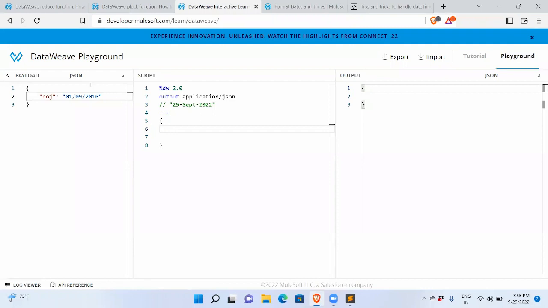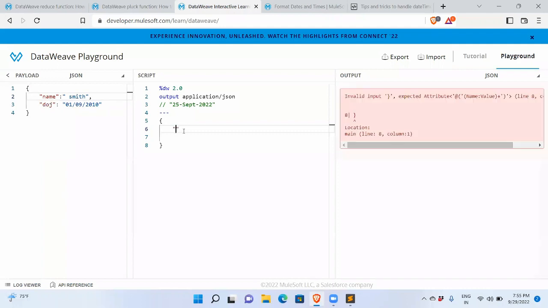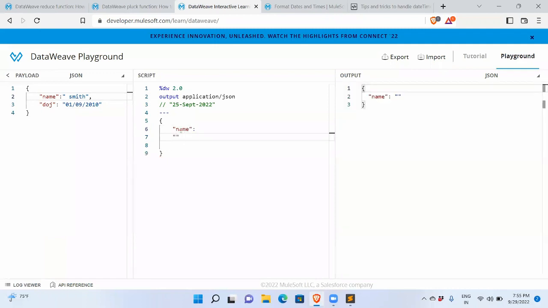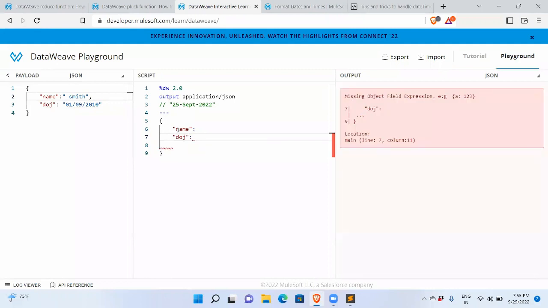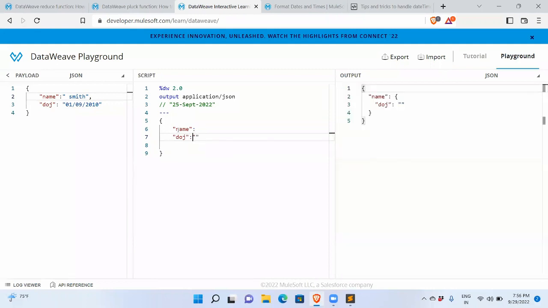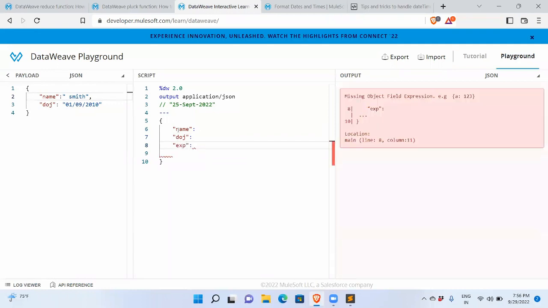For example, this is an employee data, and the name I am giving is Smith. What is my requirement? I want to create the output like this. The name should be there, after this DOJ is there, then after that we need to create one more field, that is experience.